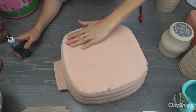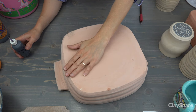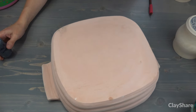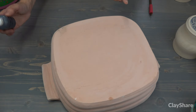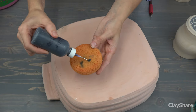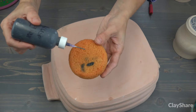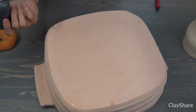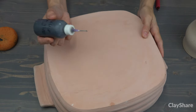All right, so this is the, oops, I forgot to sign. So once you have your bisque pieces wiped and ready to go, and you forgot to sign it, or you want to. Now this, I'm signing this way on purpose. You're gonna take your little bottle, I'm gonna squeeze it out to make sure we have a good flow. And we do, because if it's way too runny, what happens is you get this watery smear. So just go ahead and sign it.